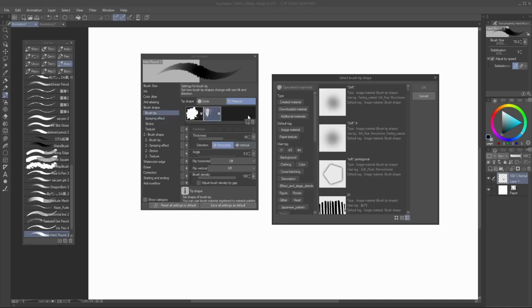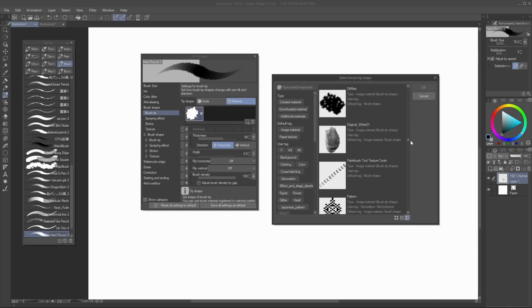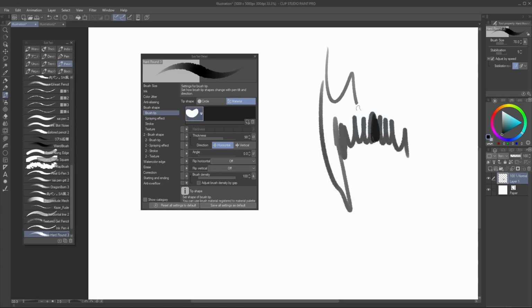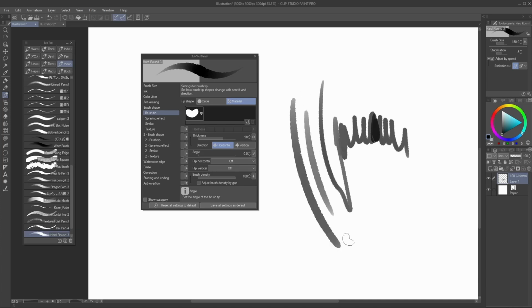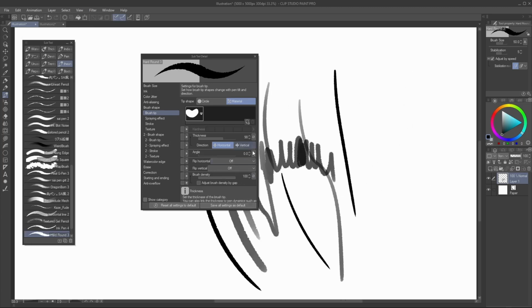I'm going to remove this because I don't like it. So I'm going to keep that one. In fact, I don't like this either. Let me choose something that's a little better for an inking brush. You know what? This. I don't know who made it. I have no idea. But something like this. I do like this a little better. There you go. And I'll remove the density pressure. So, yeah. Oh, yeah, I like this one. Better inking brush. Pretty cool.